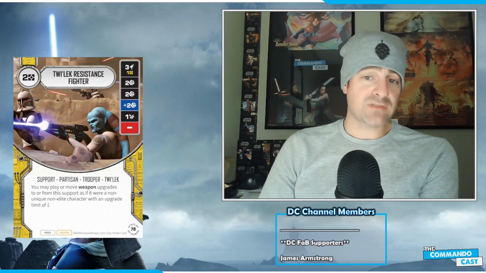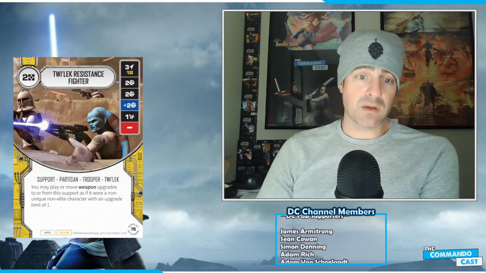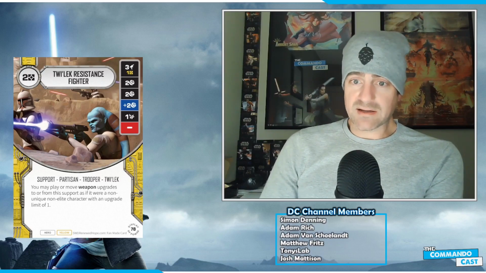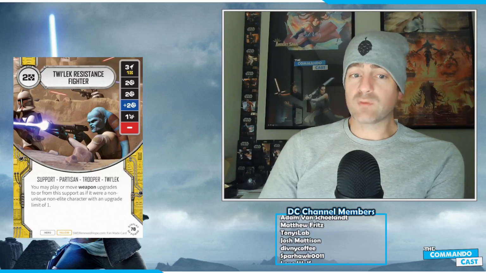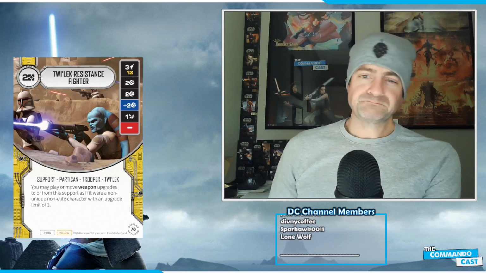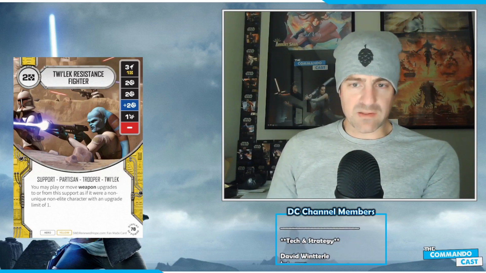So Twi'lek Resistance Fighter for 2, Hero, Yellow, 3 gun for 1, 2 indirect, 2 indirect, plus 2 indirect, disrupt, and a blank. Here's the cool part, okay? Support, Partisan, Trooper, Twi'lek, so that would also count for the shield activation on Kalkori, right? But you may play or move weapon upgrades to this support as for a non-unique, non-elite character with an upgrade limit of 1, right? So you can't do any vibro cutlass, vibro sword, so you can't do any vibro tricks there or anything like that, which is why they put that in, obviously.